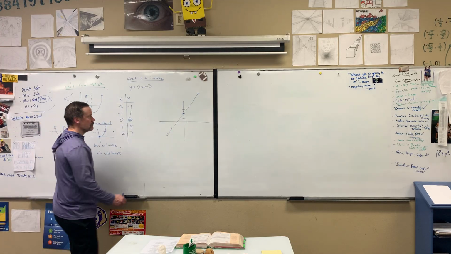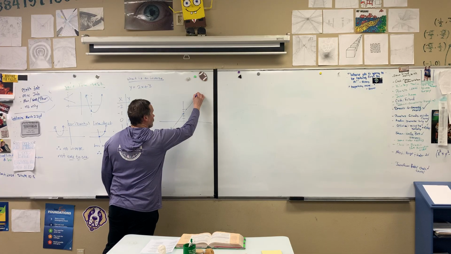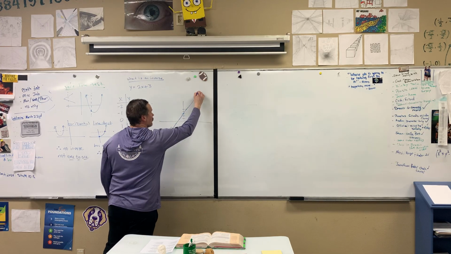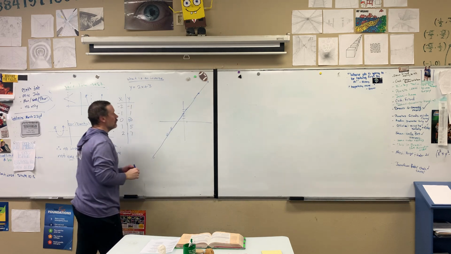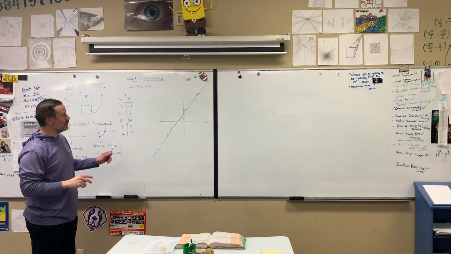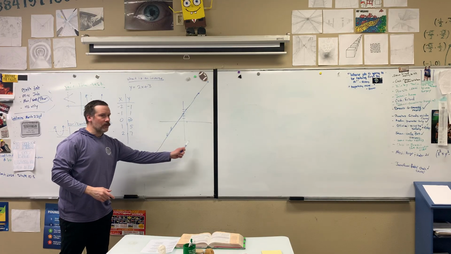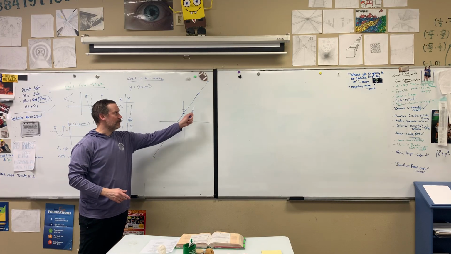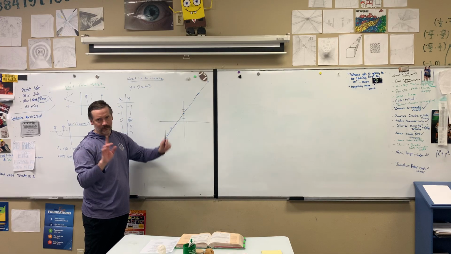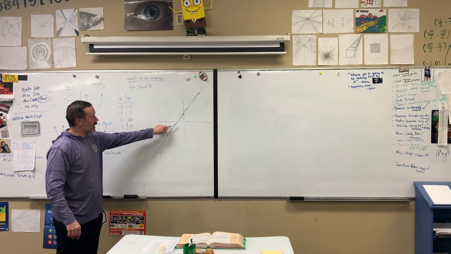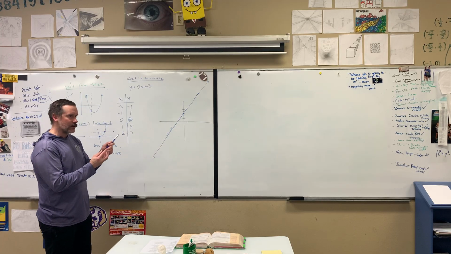There you go. Now, I should have maybe picked one that's less steep, but that's fine. I just want to draw it like this. Okay, so does this have an inverse? Sure. Does it pass the horizontal line test? No matter where you go with the horizontal line test, it's only going to intersect in one spot. You can look at it and say every x value only has one y value, right? There's only one unique coordinate for it.